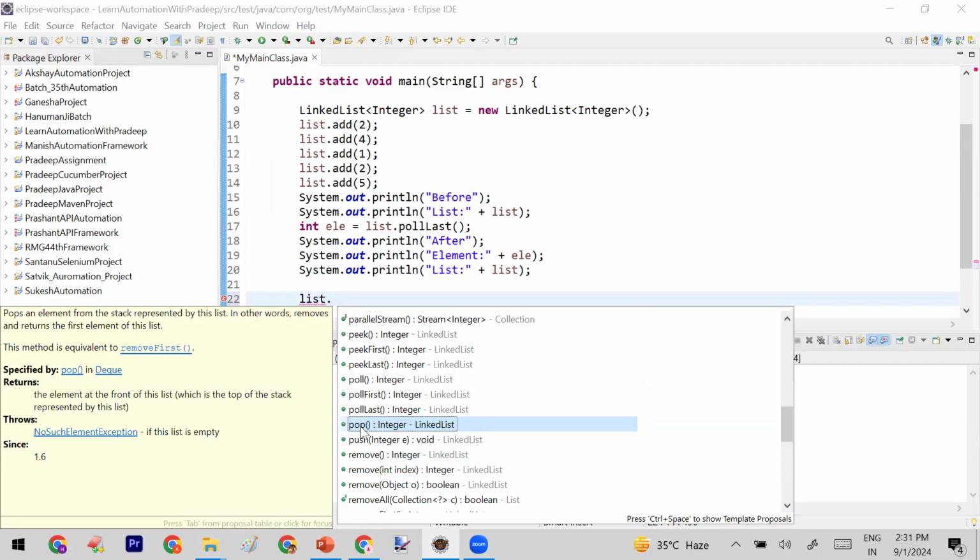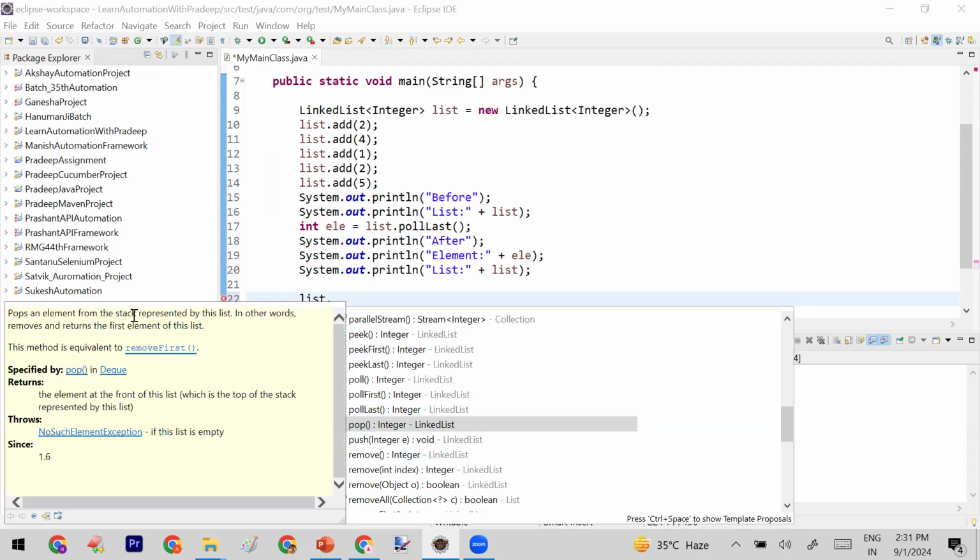If you call it, it pops an element from the stack. It is especially designed to give a stack concept through the list. In other words, it removes and returns the first element of the list. Otherwise we have the peek function, and we have the poll function, and we can use the same thing with those also.